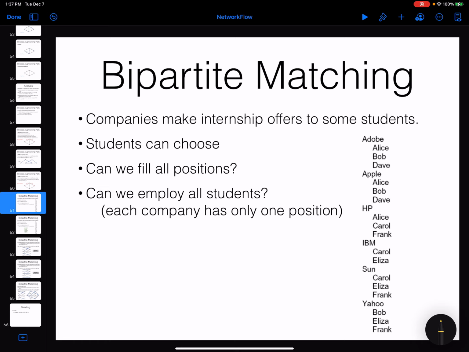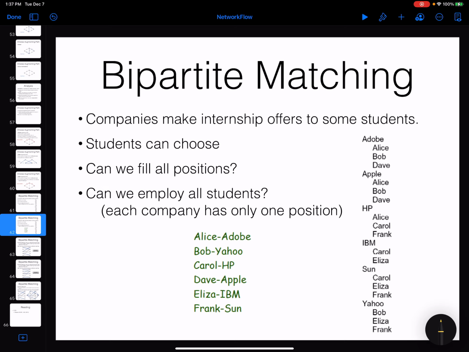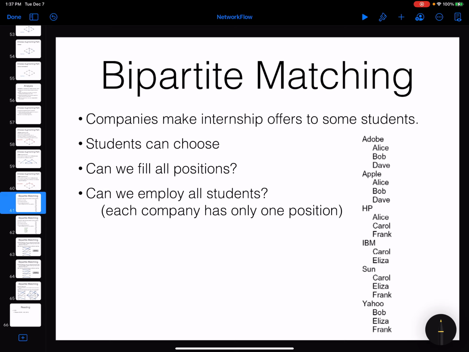So how can we map this problem to a graph problem? Here is an example: here are the names of the companies: Adobe, Apple, HP, IBM, Sun, Yahoo.